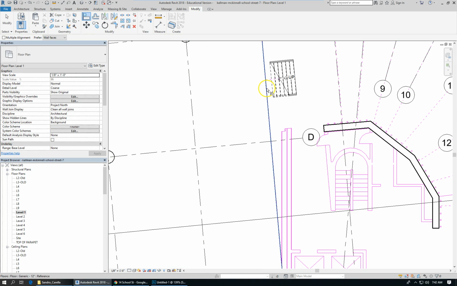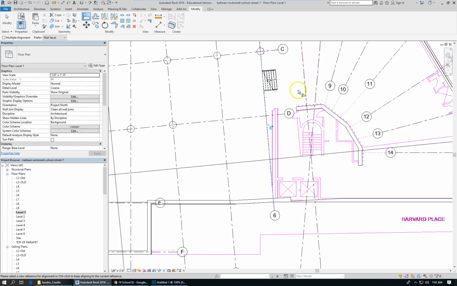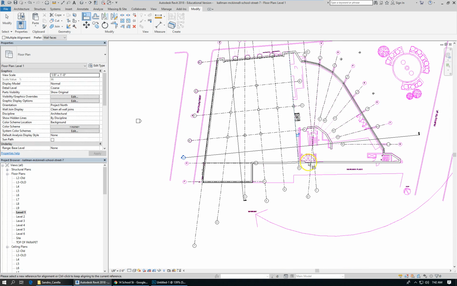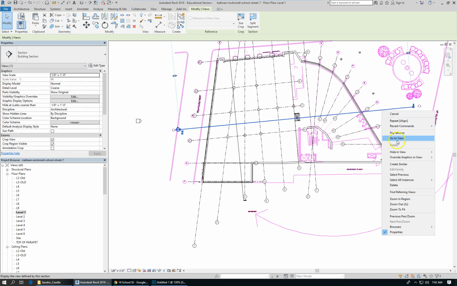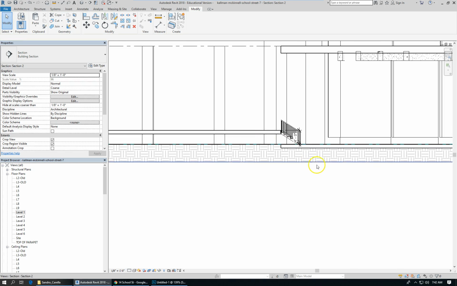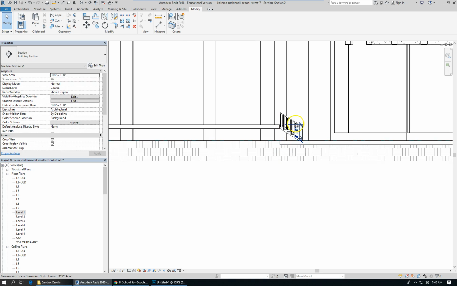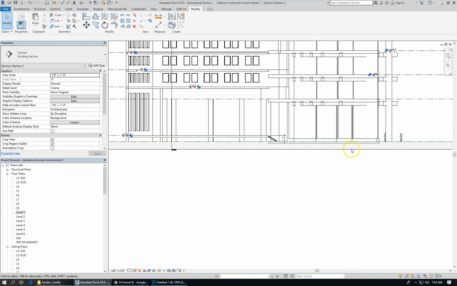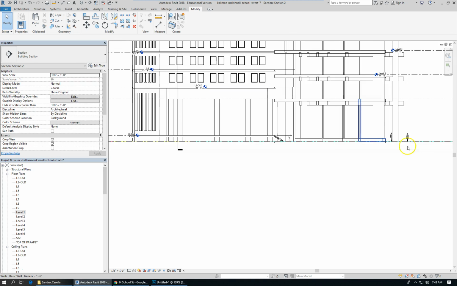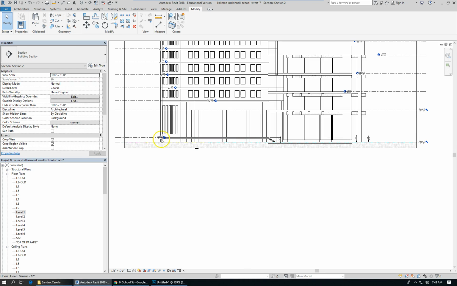Select the Align tool, and when you're cutting sections, you want to cut through vertical circulation, so I would probably do something like this. So now that view explains. I really don't like these railings, so I'm just going to remove them. The view explains the difference between levels, that is, level 1 and level 2 old.